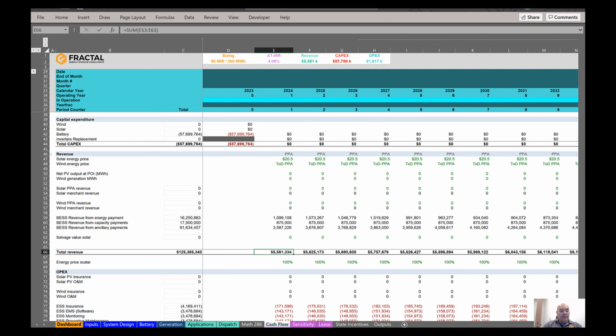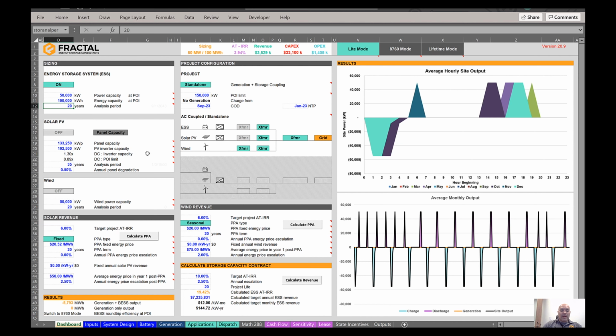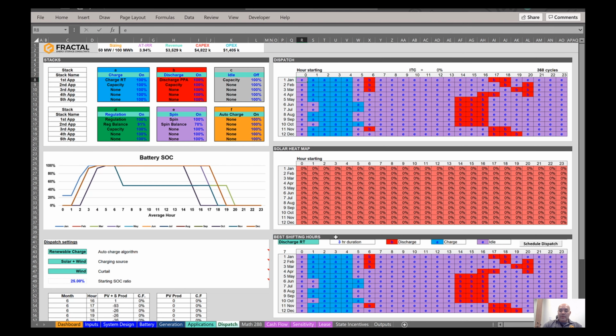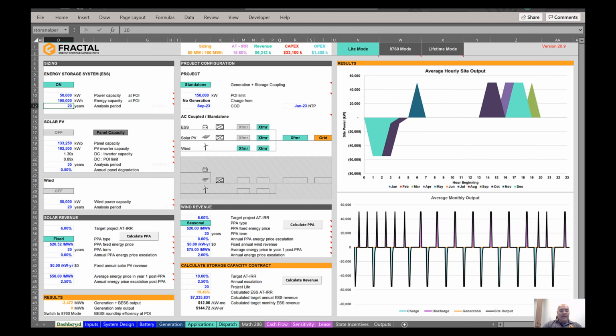One thing we can do is evaluate whether a 4-hour battery is actually worth it. So maybe we just need a 2-hour battery. Let's change that up. At a 2-hour battery, we'd come in, we'd change up our dispatch a little bit. So to have 1 hour in the tank, we do a 1-hour shift. We schedule this. Make sure that we have 1 hour in the tank at all times. Good to go. We go back to the calculator.